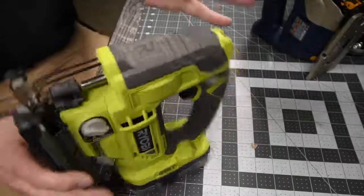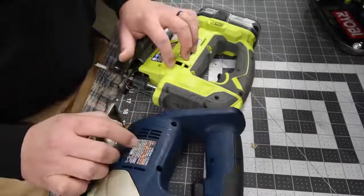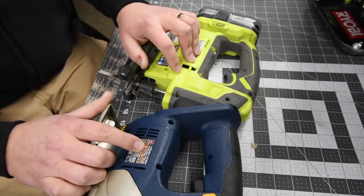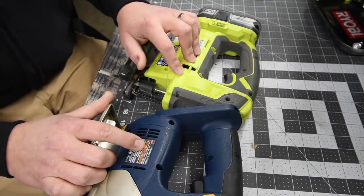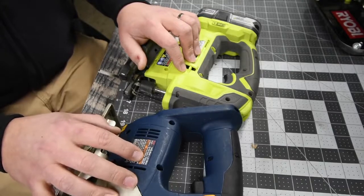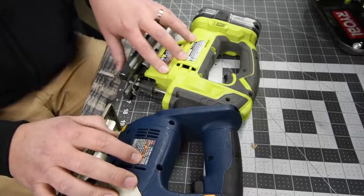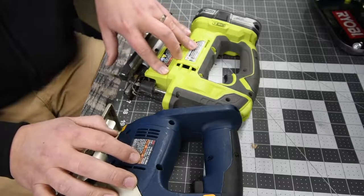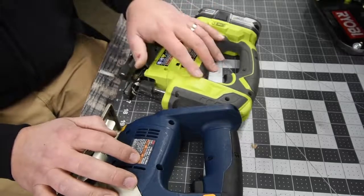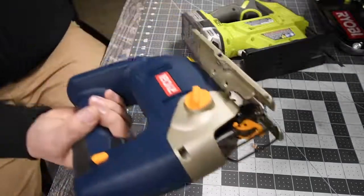So let's look at the other jigsaw specs. Right, so this is model P520. I believe this is the stroke length, and that's 1 9/16. And the blue version goes from 0 to 2100 strokes per minute. And that is approximately 1400 strokes less than what the green one can do, which is absolutely insane. So let's pop a battery in.